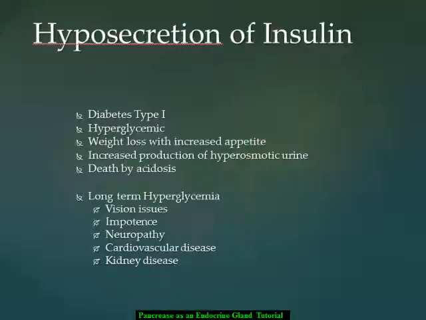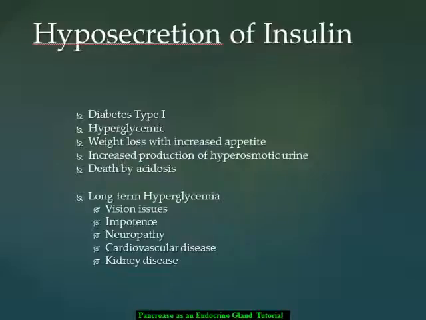Now, hyposecretion of insulin is the main characteristic of a type 1 diabetic. In a type 1 diabetic, the beta cells of the pancreatic islets stop producing insulin. So although the cells have receptors that would bind to insulin, the body isn't producing insulin. So if insulin isn't produced, there's no checks and balances system to prevent hyperglycemia. And we're going to see patients suffering from hyperglycemia when they have hyposecretion of insulin.